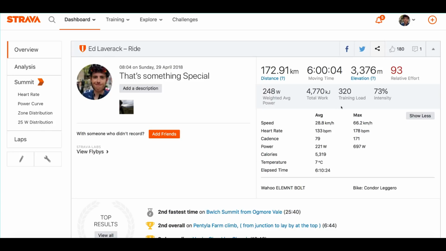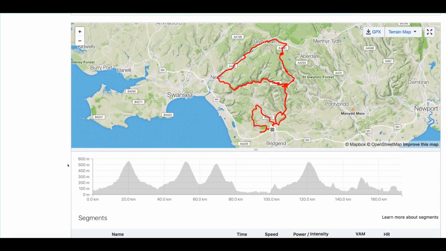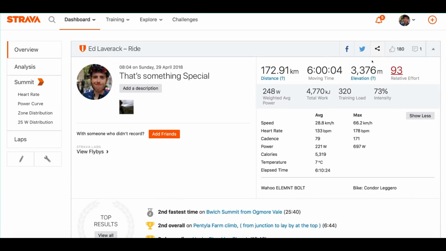Again, training load, it's a big number, 320. It's not the biggest I've ever seen, but usually we say that anything over 150 you can recover from within 24 hours. And then, double that, you're looking at 300 training load, so maybe 2 to 3 days of fatigue. So you can get an overall picture of where you're headed with that one. Nothing really to see here, to be honest. And then, of course, the map and the elevation. An awful lot of elevation gain in this ride on the face of it, but it's a 6 hour ride, so in relation, it's not actually that hilly, I've got to be honest.